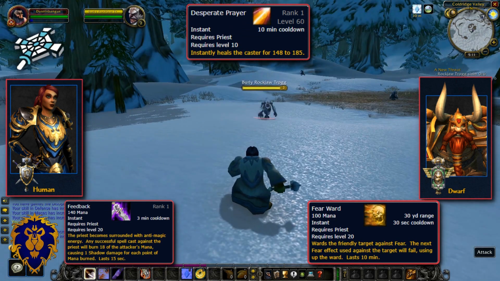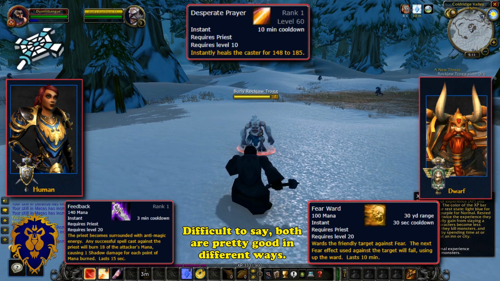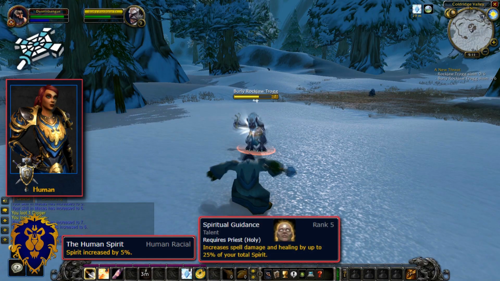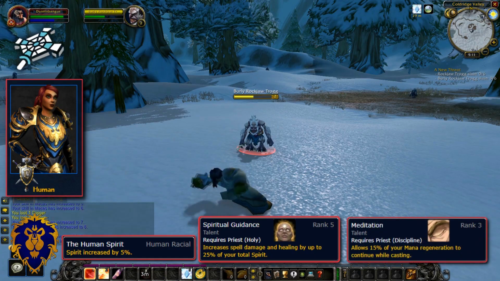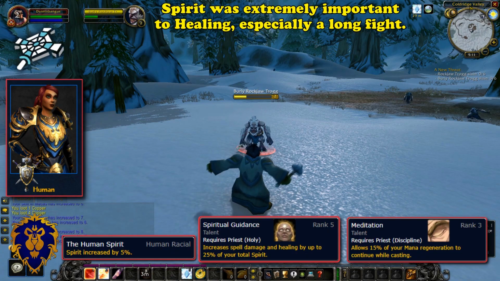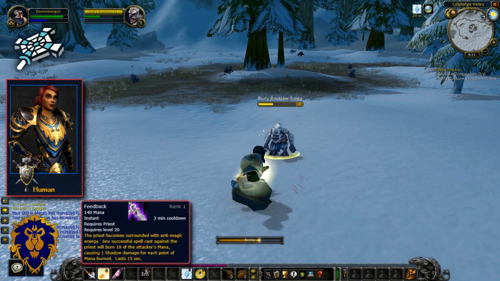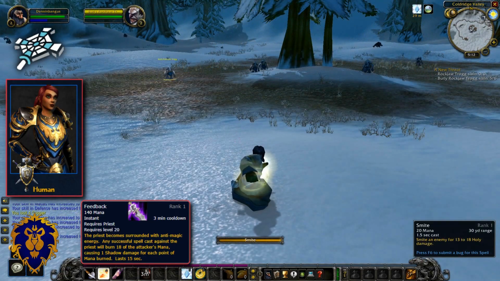So, between these two, this is a very difficult one to say, as they both had equal levels of worth in many different situations. Humans, having the increased 5% spirit stat, helped both their mana regeneration and your healing, as this stacked well with the Spiritual Guidance talent, which increased your spell damage and healing based on your total spirit, as well as the Meditation talent, which lets you regen mana in combat. These three passives made this stat very important, especially for long fights, along with humans just having good overall stats, which made them great for really any class. And while Feedback was strong, it required a niche opponent. So when you did get use of it, it was good, but that was rare.